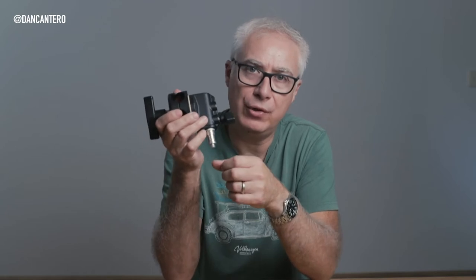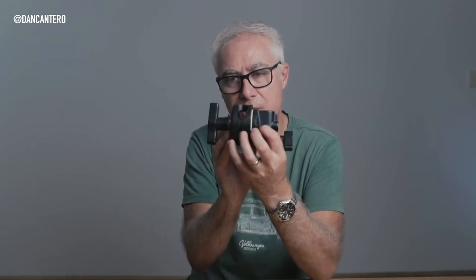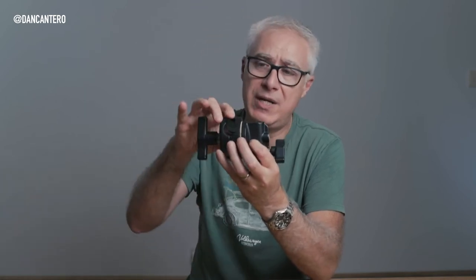Okay, so the next item is a grip head. These are normally mounted onto light stands. If you've ever seen a light stand, you'll know that there's a mounting hole on the top of the light stand so that these can just lock in there. You can just tighten them up and secure that onto the light stand. And then what it supplies you with is these holes here that you can see. They're different sizes, and essentially this becomes a clamp that allows you to clamp on to round objects.